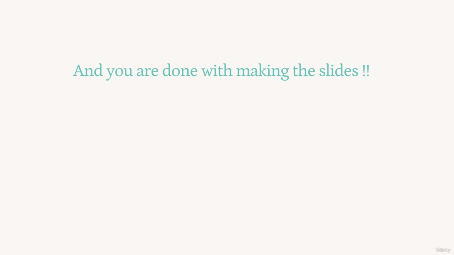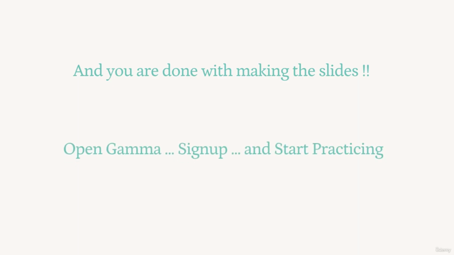So what's your next step? Open Gamma, sign up, and start practicing. Your course is getting along. Your curriculum is ready, your lessons are ready, your slides are ready. The next step, voiceover. But here's the thing, you don't need a studio to sound like you are in one. Why? Because with AI, there are so many tools available to help you.